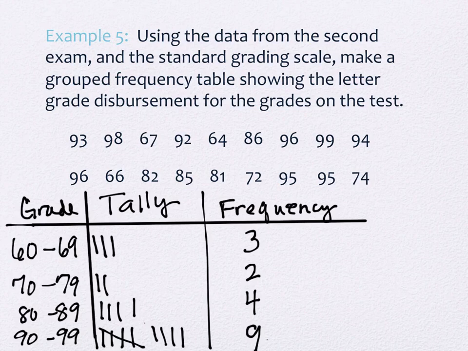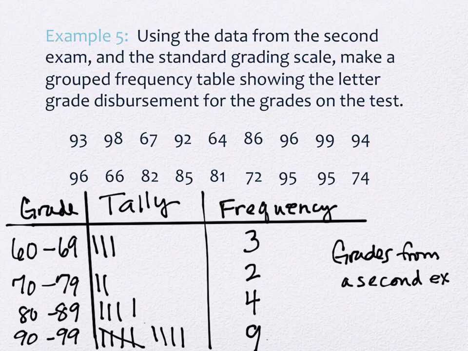Okay, there's no keys needed on this one. All the data is very straightforward. It's got column headers, if you will. That's kind of like having keys, right? You're giving data sort of some context. The only thing that we're missing and that we still need is actually a title for this. And the title looks kind of like the titles we've done on the last 2 where we've been talking about grades. So this is actually the grades from a second exam. And that's it.